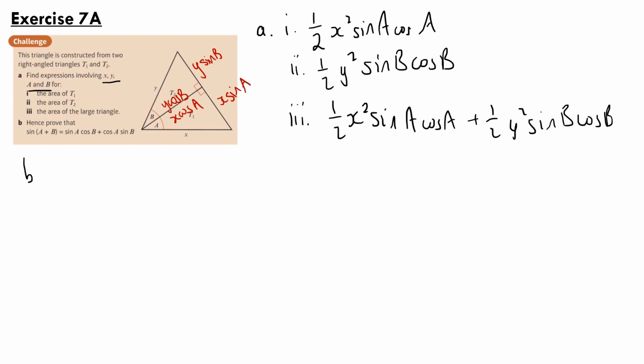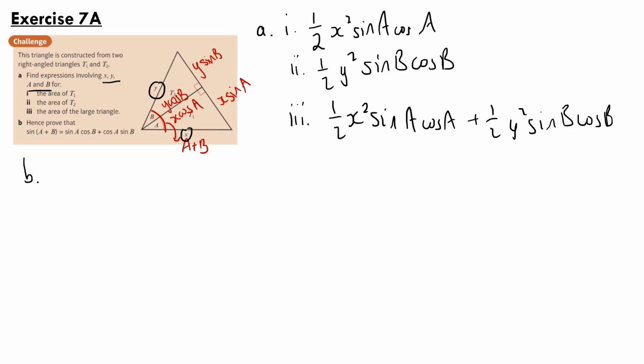Okay, then for part B, we're asked to prove that sine of a plus b equals sine a cos b plus cos a sine b, the compound angle formula for sine. Okay, so we know from part A that we're going to have to do something to do with areas, and it seems like a sensible idea to find the area of the large triangle because we've got the angles A and B here that make up one big angle A plus B. So yeah, we can work out the area of the larger triangle using a half AB sine C, because we've got these sides here A and B, and we've got the angle between those two sides A plus B. So that seems like a good idea.